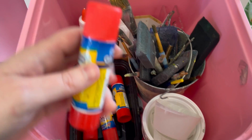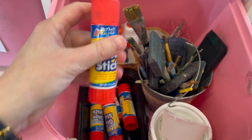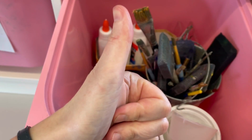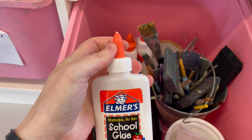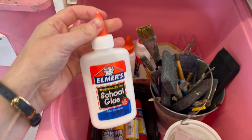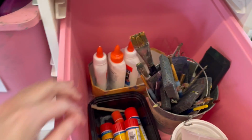Up first is glue. With glue sticks, please make sure that once you're done, you snap the cap so that the glue does not dry out. Then we've got liquid glue. Please make sure that you twist the cap on this so that the glue does not dry out also, and that the liquid glue is stored upright.